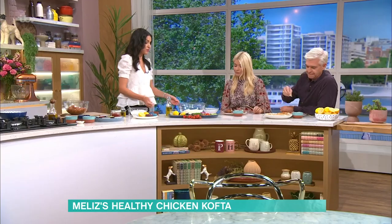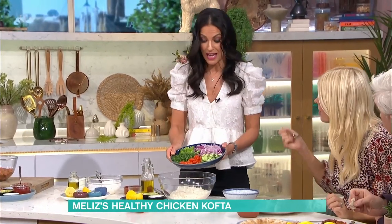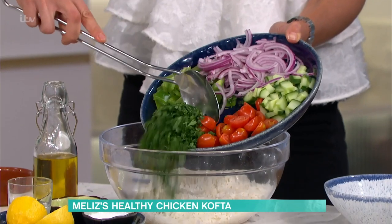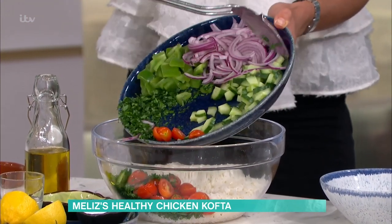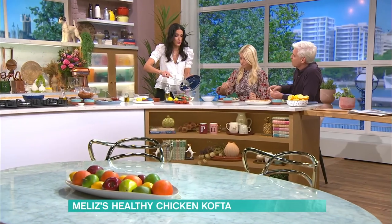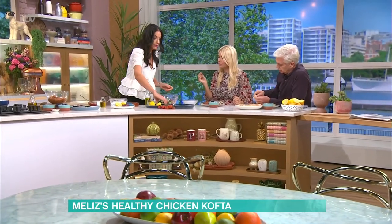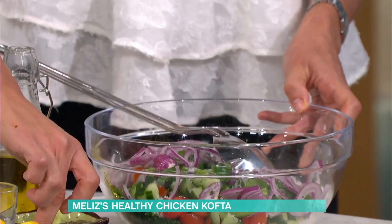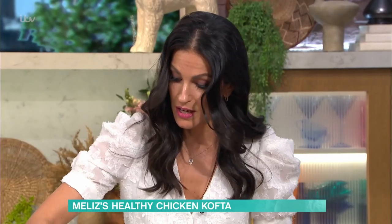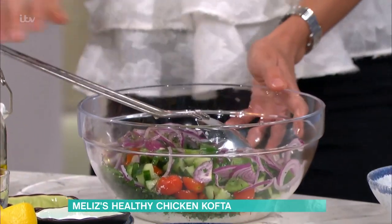The last thing on your plate is this delicious rice salad, which starts off with hot rice, because if you dress hot rice, it soaks up all the flavours of that dressing. In there I'm going to add parsley — which is also in the sauce and in the kofte — tomatoes, cucumber, some peppers (if you haven't got green, use yellow, orange, or red — not fussed), and some red onion, which is sweeter and preferable, though you could use spring onions. And a really simple salad dressing: sea salt, dried mint, freshly squeezed lemon juice, and some lovely extra virgin olive oil, which is a little bit richer in flavour.